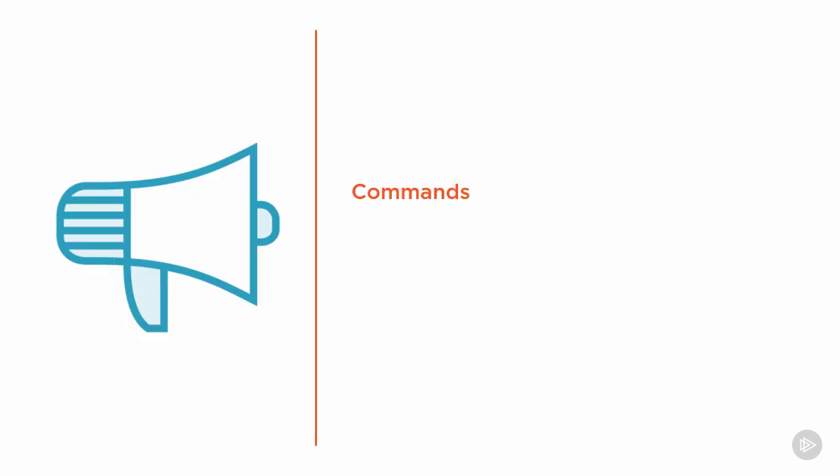Commands are the implementation of the command pattern, a software pattern that says that we write the logic to handle the event in one place, in our case in the view model, and then we can call it from different locations. Commanding is natively supported in Xamarin Forms and makes it possible to invoke code in the view model from the XAML code. The native support for commanding is available through the ICommand interface and the Command type in Xamarin Forms. We'll see this in action in the upcoming demo.